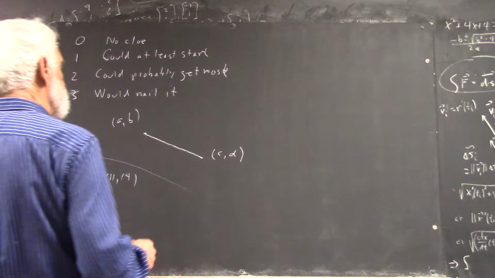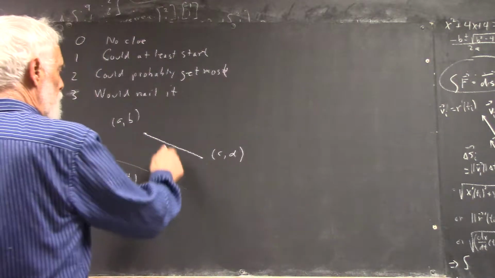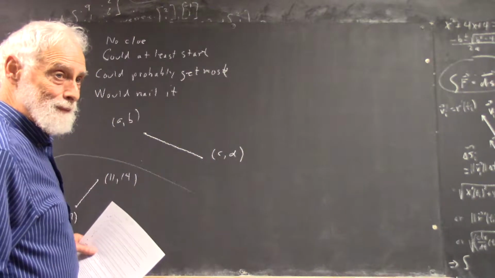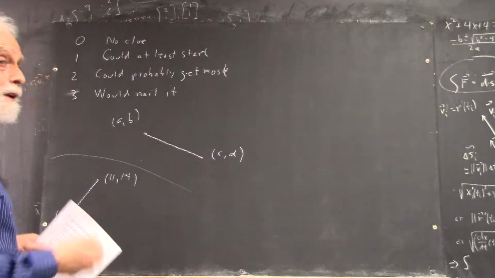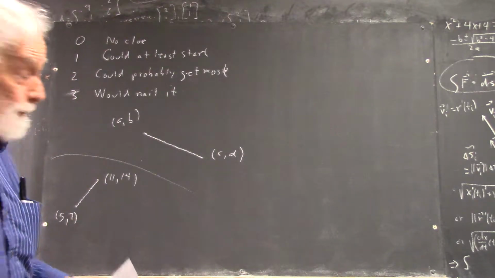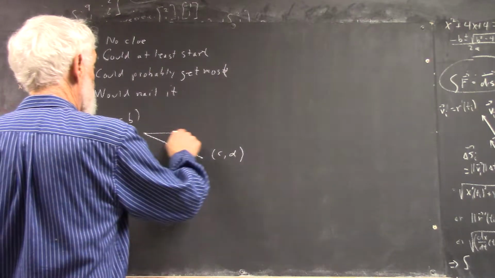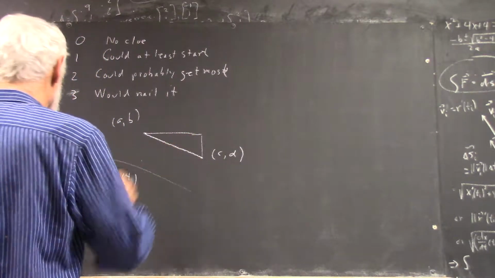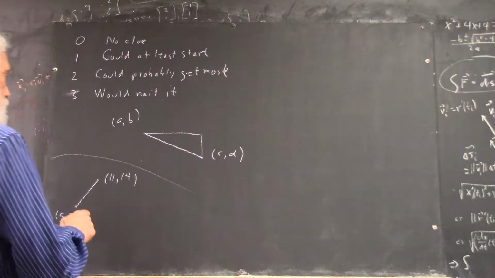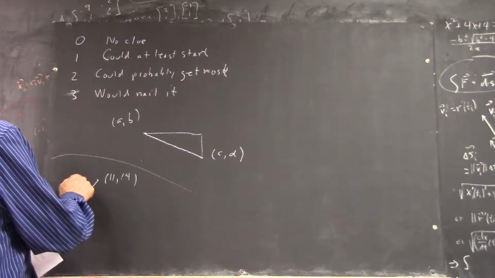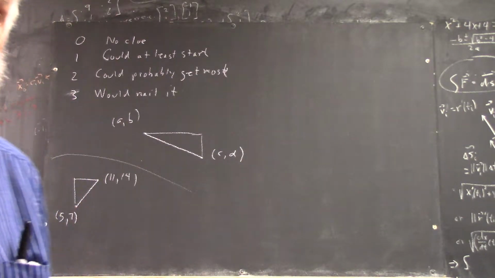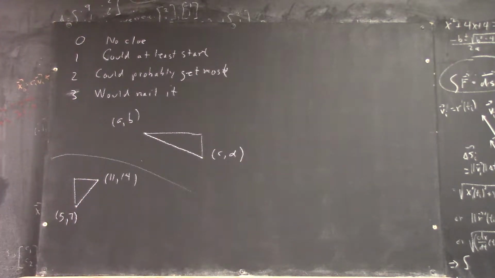So, I've got 2 choices of how to draw the thing. I could draw it up here, or I could draw it down here. The sides have to be parallel to the coordinate axes. Well, I'll draw it up here, for no particular good reason, except I got more room to label up here. And on this one, I'll draw it like this. Totally your choice which way you draw it.